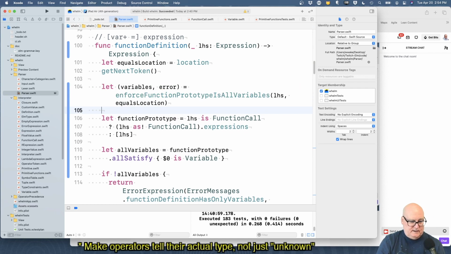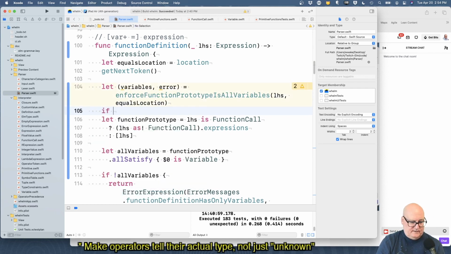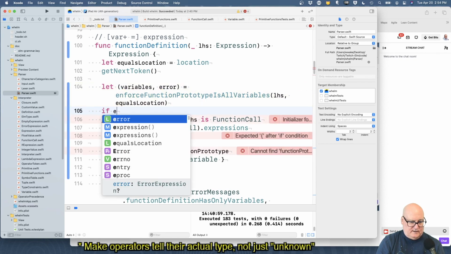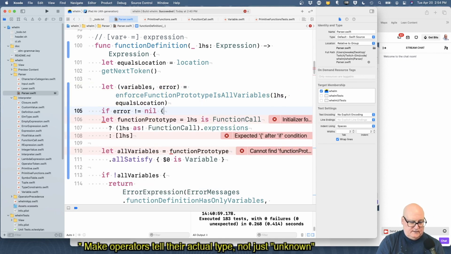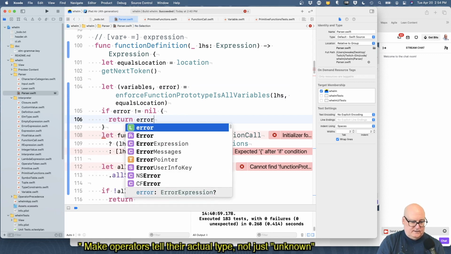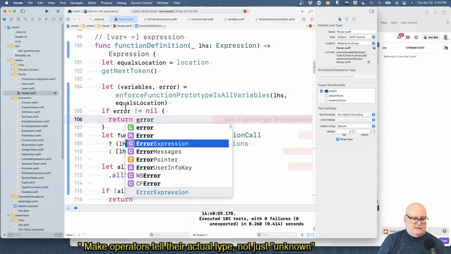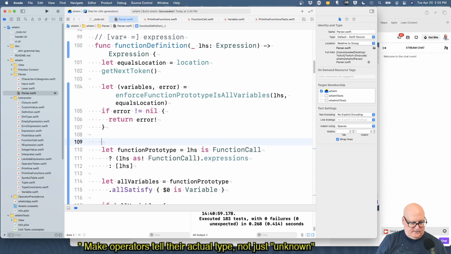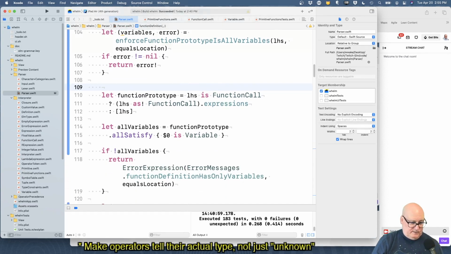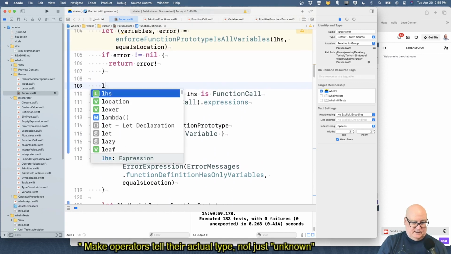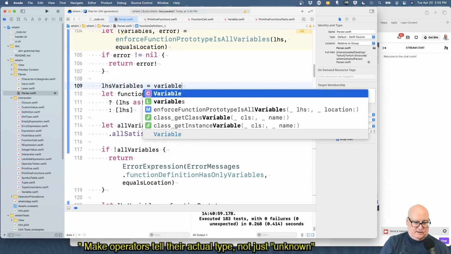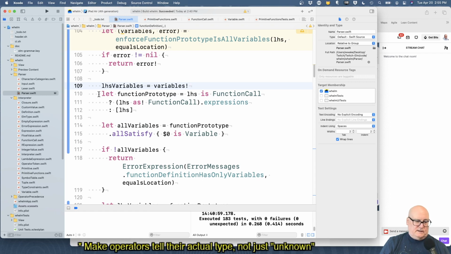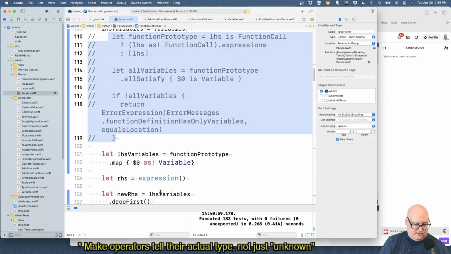So if error not nil, we're going to return error. All right. And then if it is, then LHS variables down here, LHS variables equals variables. Okay, and then I think this stuff can go away.